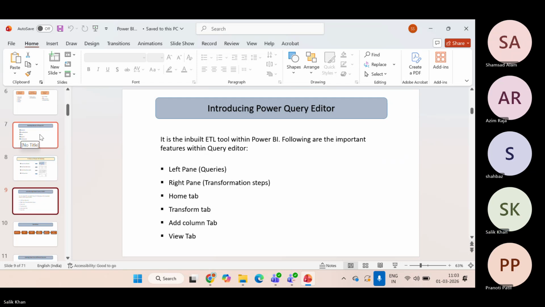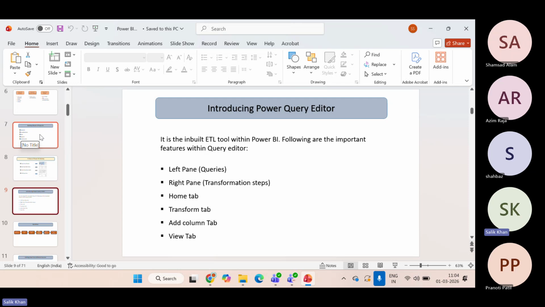So now let's get introduced to the Power Query Editor. Power BI's built-in ETL tool is known as the Power Query Editor. Right now, we will focus only on understanding its interface and layout rather than diving deep into it.